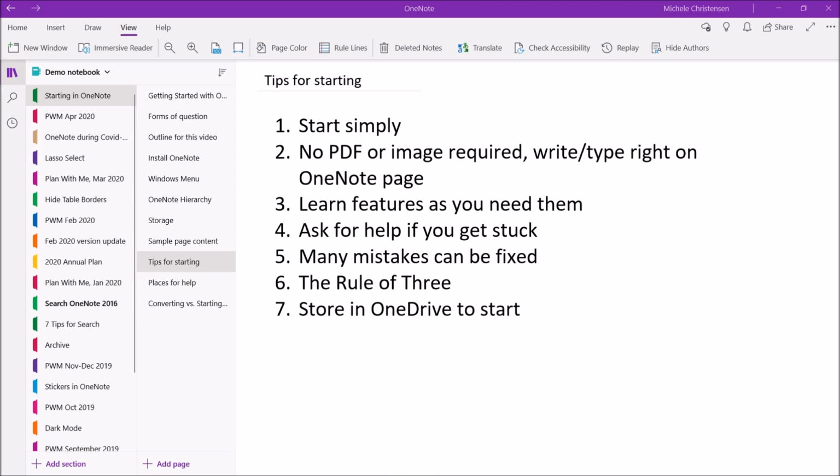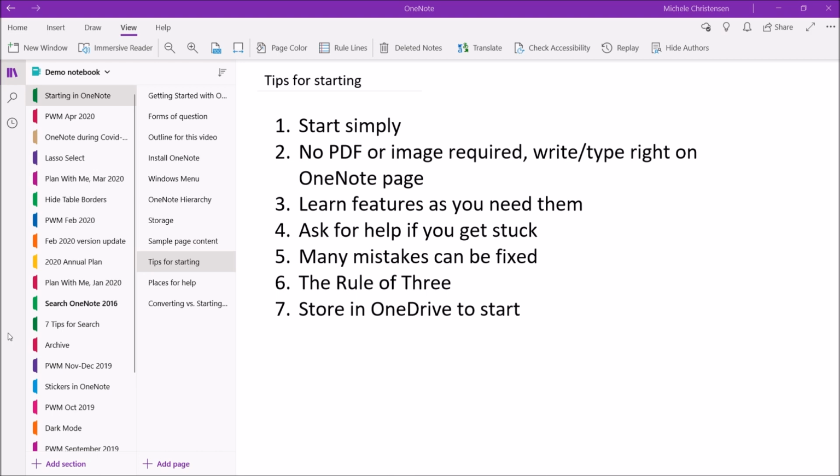It took place from 2016 to 2018 online, and in one of those years, I'm pretty sure it was 2017, there was a member of the OneNote team presenting at the conference, and she relayed a story of how her favorite moments at work were when she asked a user what their favorite feature of OneNote was, and they named something that she didn't know the software could do. So the point of this story is to tell you that OneNote does a lot of stuff, and it's actually one of my favorite things about this particular software is that you can continue to learn more and more about it for a long time.